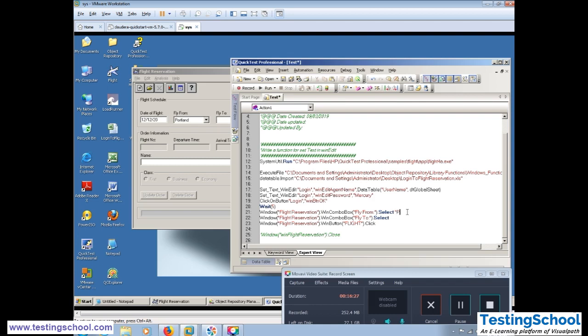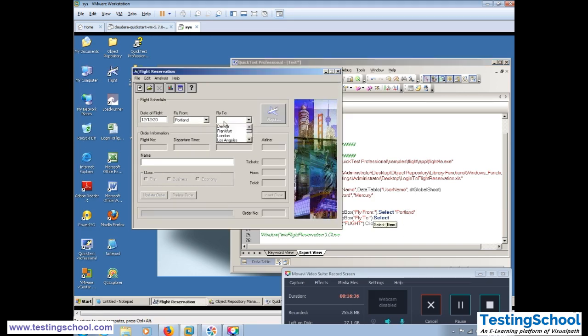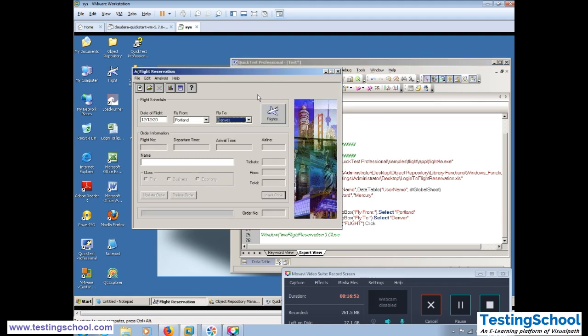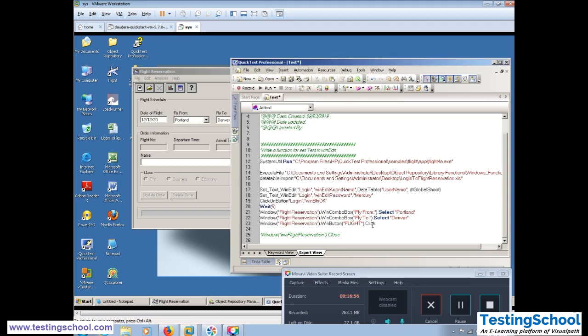So we will go from Portland, and from Portland I wanted to fly to Denver, DENVER. Then if these things are selected, then see this button is becoming active now. So we will click on this button.